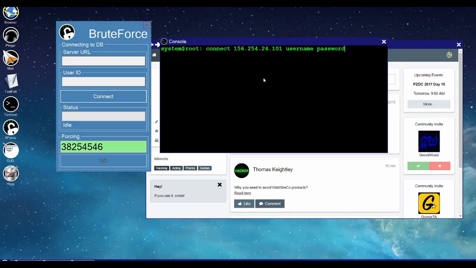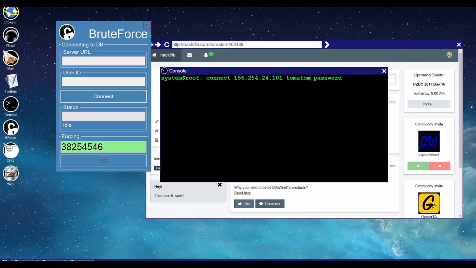Okay. Username is 402439. I don't need to remember this. Password 38254546.